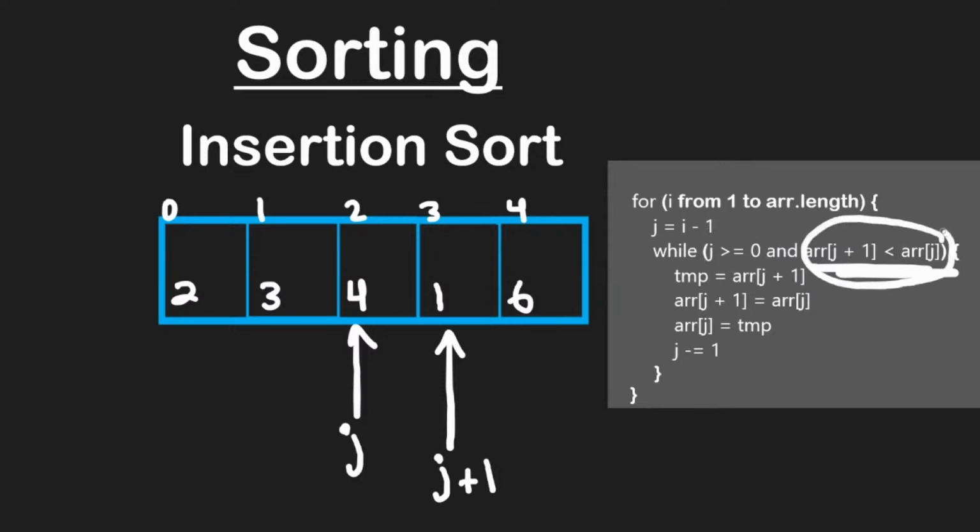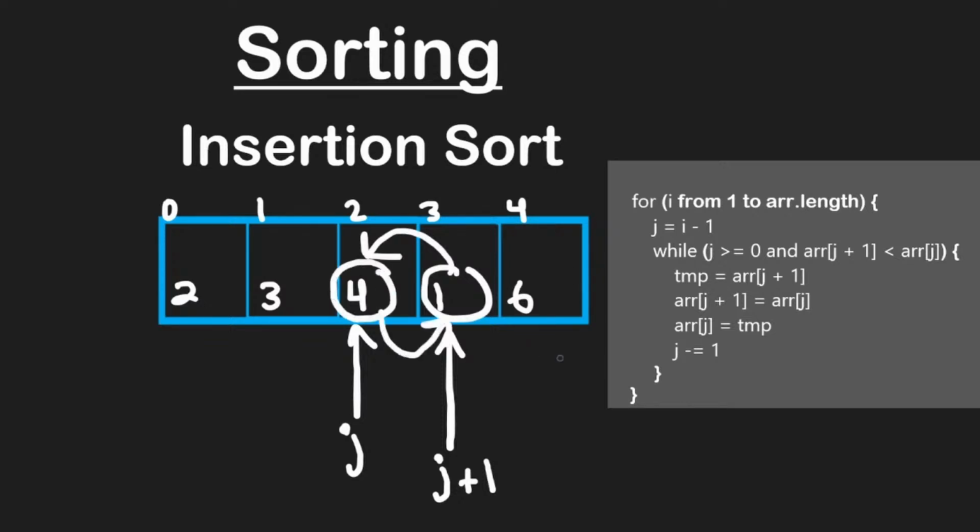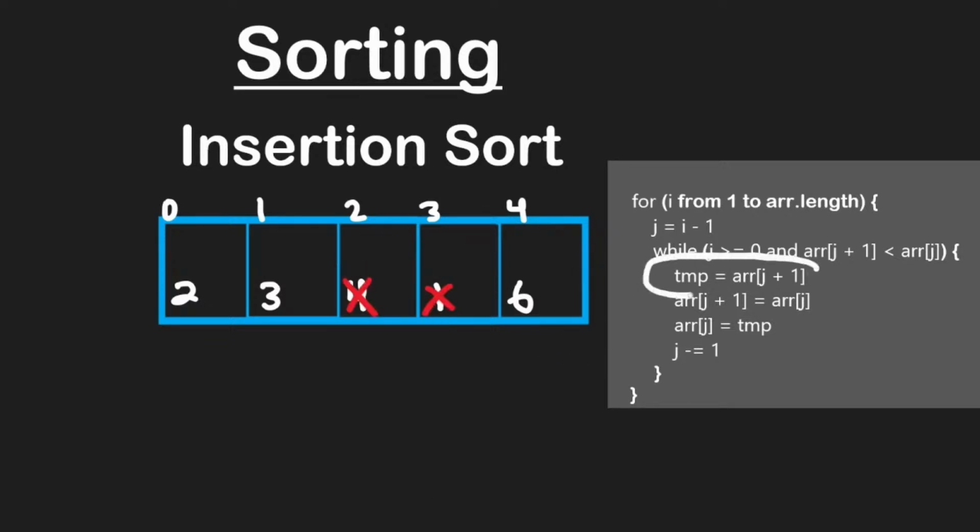But now that this comparison holds, we're going to perform the swap. This is where we take this value and move it over here, and take this value and move it over there. So the first thing we would do actually is take the value that was originally at j plus 1, which is 1, and put it in a temporary variable, because now at this index j plus 1, we're going to move the value that was here. So we're going to put a 4 over here. And then over here, now that we've lost the 1, we have to use our temporary variable. So we're going to put a 1 over here from our temporary variable.